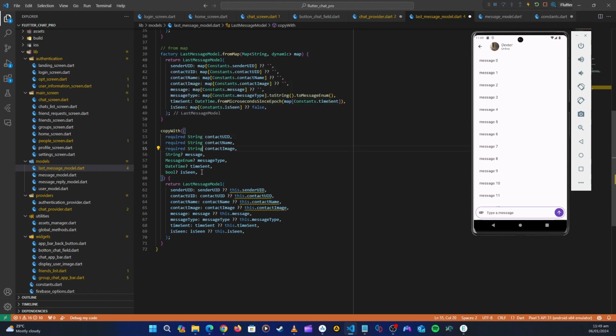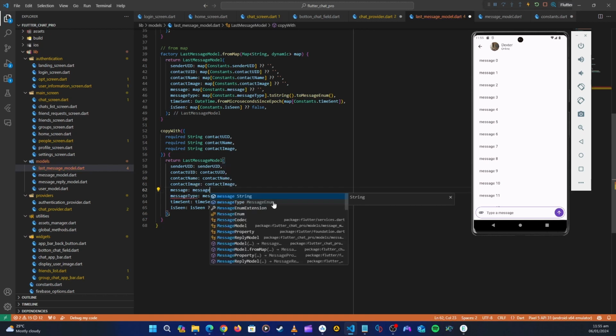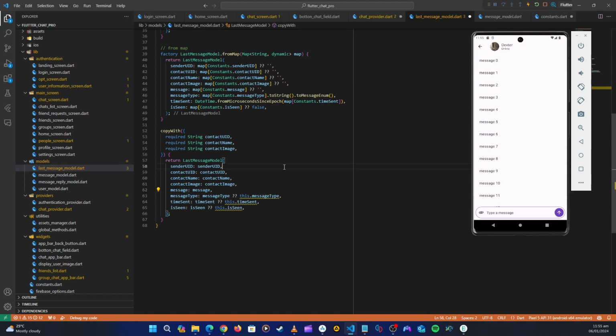And then all of these things we won't change, okay? So here everything else will be the same. Let's remove this. This will just be the senderUID. This will be that, this will be that, and then also this will be this. Let's put back a comma. This will be that. We need commas there.